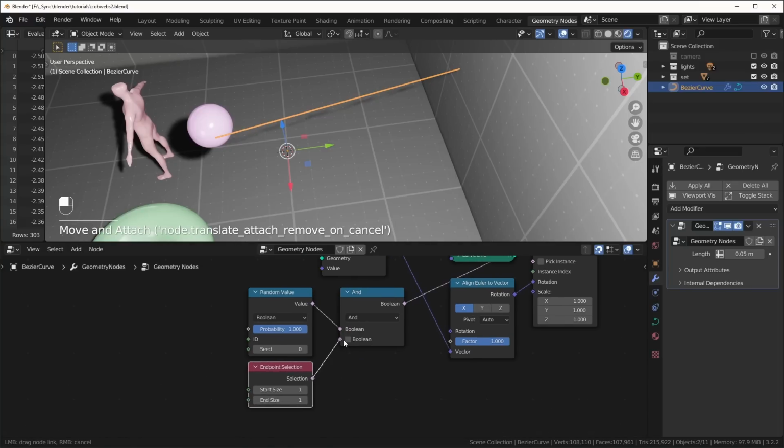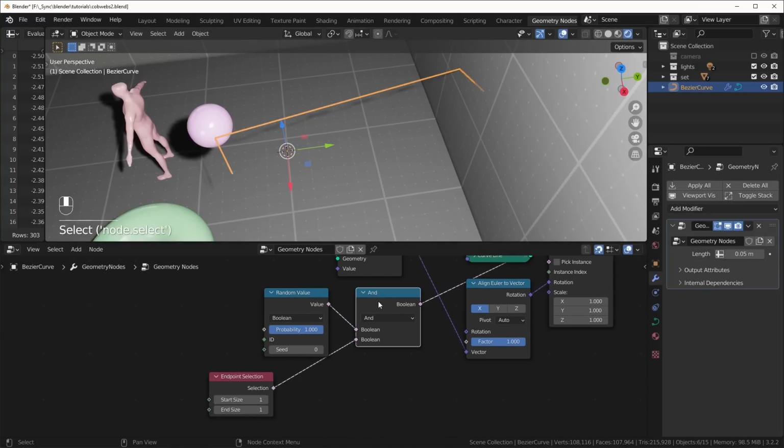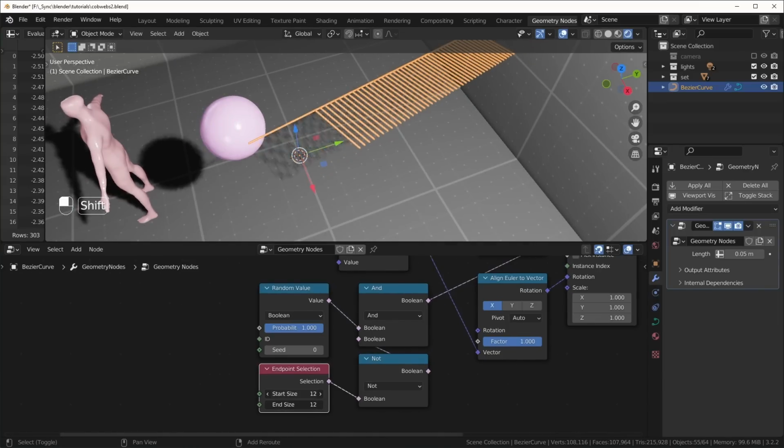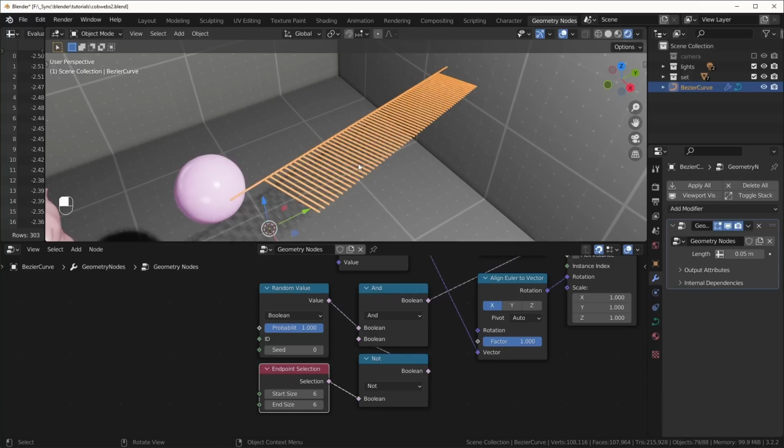And if we plug this in, it'll kind of do the opposite of what we want. It's only giving us the endpoints. So we need to invert this selection. We can do that with another one of these. Just duplicate that with Shift D and change it to not, which will give us the opposite. And now we'll plug that in. And now you can see that it's being instanced on every point except for the endpoints. And if we want, we can even turn this up a little like that. I'll just have this set to something like 6. This will make it so that when these are branching to the surface, it just looks a little neater towards the ends right here. So let's turn the probability down to about 0.5.